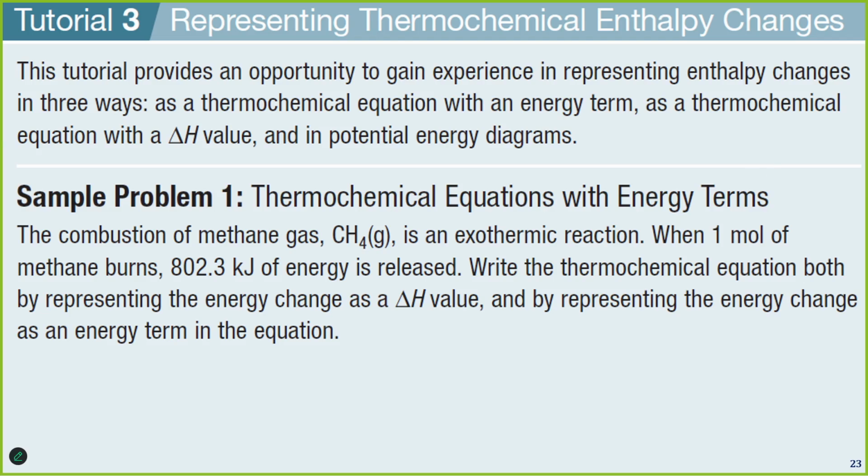Okay, first problem. Combustion of methane gas CH4 is an exothermic reaction. When 1 mole of methane burns, 802.3 kilojoules of energy is released. Can you write the thermochemical equation both by representing the energy change as the delta H value and by representing the energy change as the energy term in the equation?